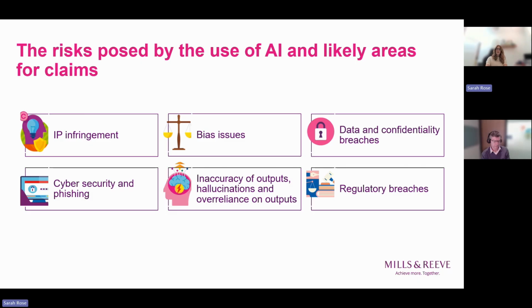And that leads quite naturally onto regulatory breaches. So as things stand, none of the main regulators for professionals in the UK have in place specific conduct rules for AI, but many, including RICS, the SRA and the Bar Council, have started to offer guidance, which is likely to then form part of the court's assessment of what the reasonably competent professional ought to have done.